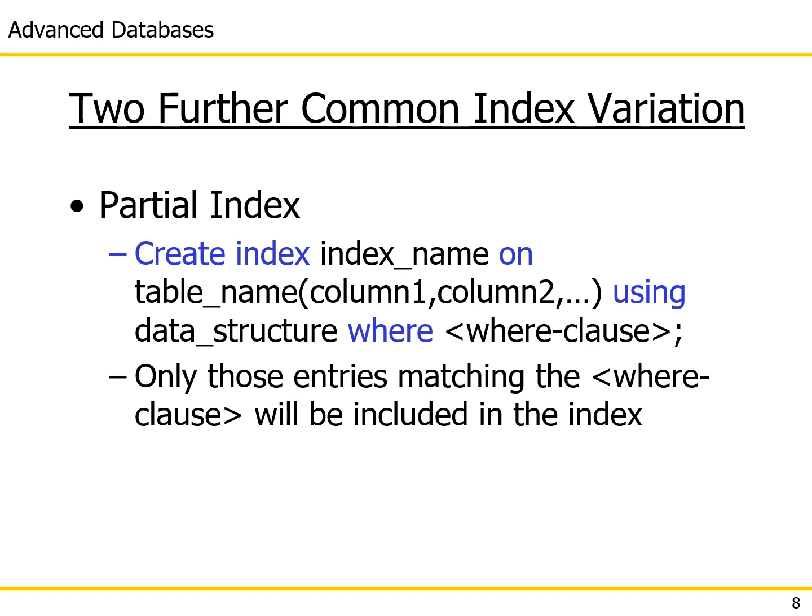You would use the create index statement, the one we were looking at several times before. So you say create index, you give it a name on this table, on these columns, and then using this data structure, whatever you'd like, B+ tree, hash, and so on. Then you say where, and this is the new part, and you put a where clause. Now, what is the effect of putting a where clause here? The effect is like this.